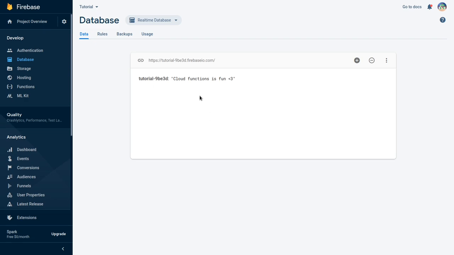The second function instead is going to be a function that is getting triggered when you change some data on the database. So as soon as you change some data at a specific spot, that function will get triggered. And then the third function is going to be a scheduled function, so a function that runs, let's say, every hour, or every minute, or every day, or every Tuesday. With that said, we can begin.